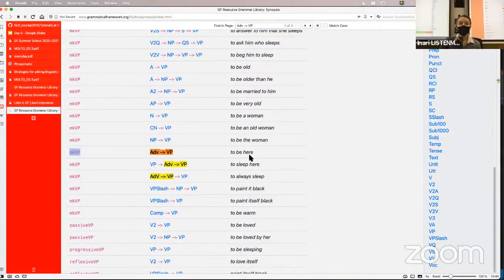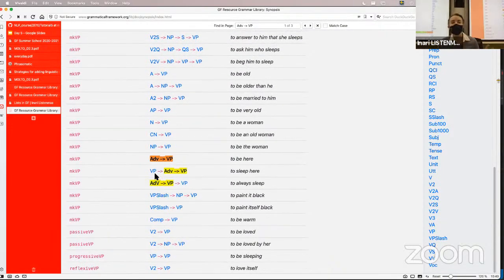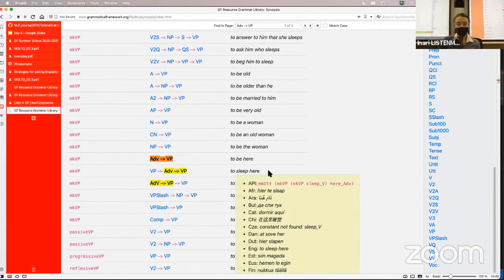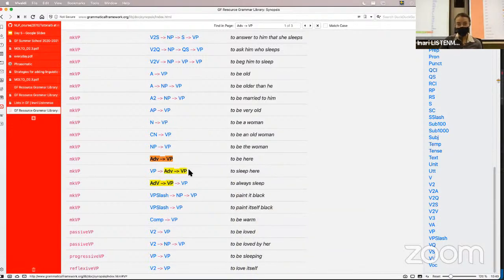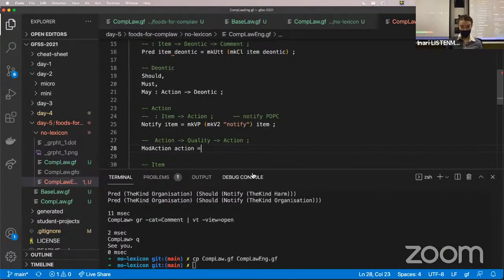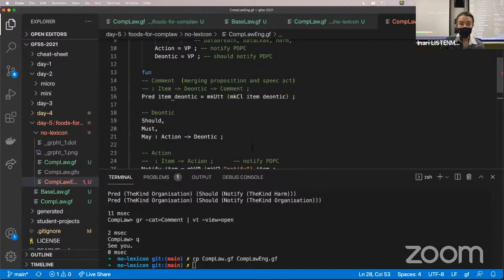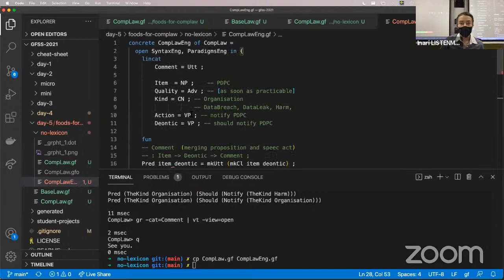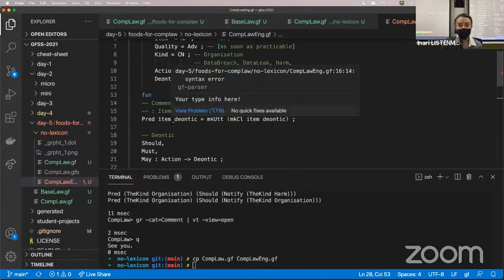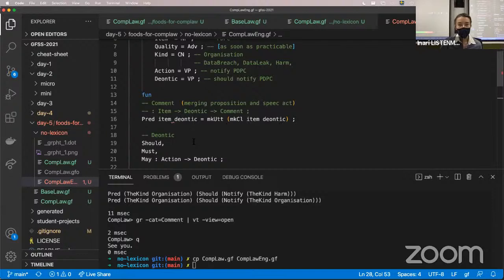This one is of course it. So we put the VP first and adverb second, and that gives us a VP again. Let's see if there's something wrong. Syntax error. Oh yeah, I guess this one not yet.